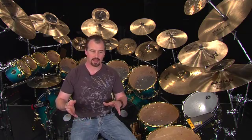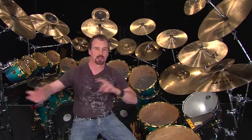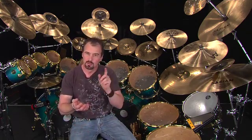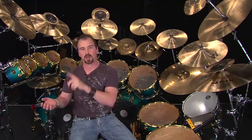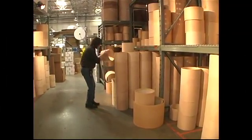So we've all, as drummers, had these kits where everything's beautiful except for that one drum that doesn't seem to tune up nice, right? And I think that's probably because it wasn't timbre matched correctly. A lot of drum companies just take random shells off the shelves and build their drum sets. Well, up at DW, when they get an order for a kit, they make sure that the 13 dum dum is different from the 14 dum dum, so that the natural timbre of the drums goes down in pitch as they get larger.